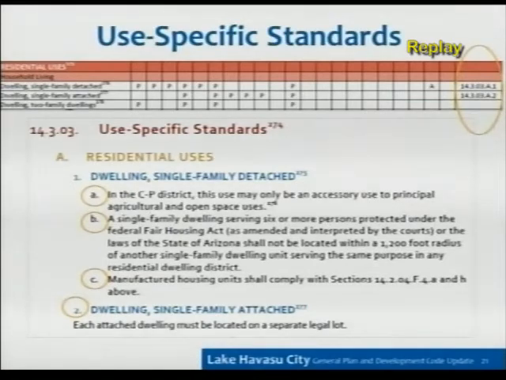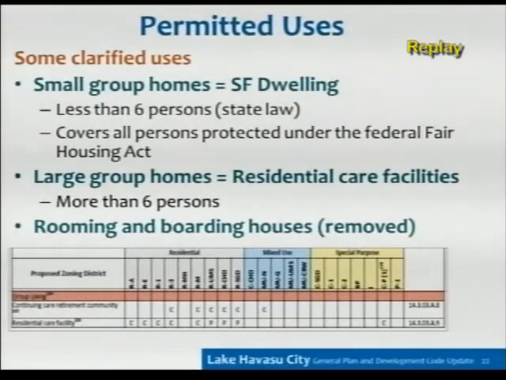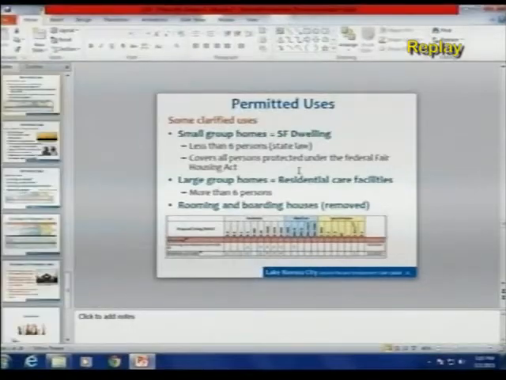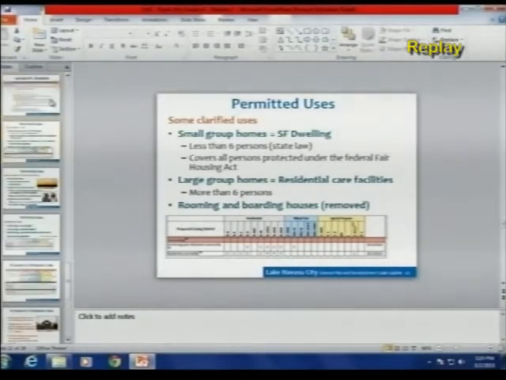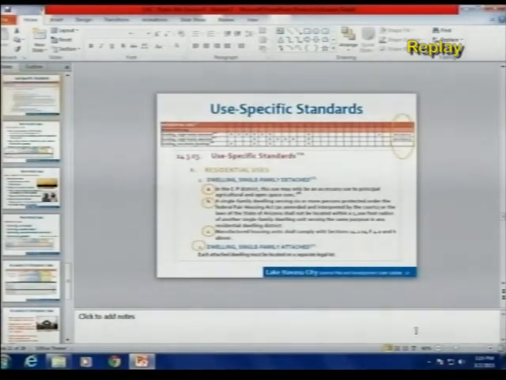Let's go to the next slide. Go ahead. Oh, no, okay, that's fine. I was just going to say, I thought that those use-specific standards kind of did play into the clarification of these uses. So just, okay, go back, if we wanted to. Oops. Sorry. Oh, sorry about that. Here you go. That's it, 21.